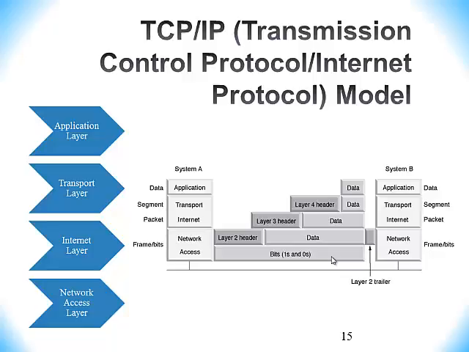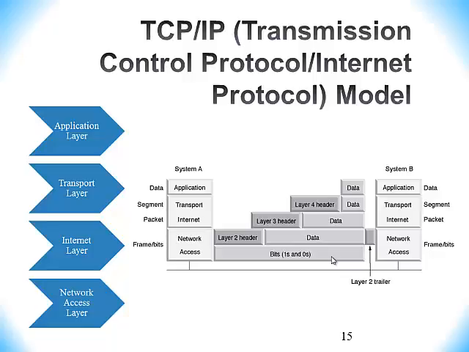Homes do as well. And the TCP/IP protocol suite consists of many protocols, including TCP, which is your Transmission Control Protocol, IP, which is your Internet Protocol, DHCP, which is your Dynamic Host Configuration Protocol, FTP, which is your File Transfer Protocol, and HTTP, which is your Hypertext Transfer Protocol, to name a few. The TCP/IP model describes how information flows to the computer when TCP/IP based protocols are being used. The TCP/IP model has only 4 layers.